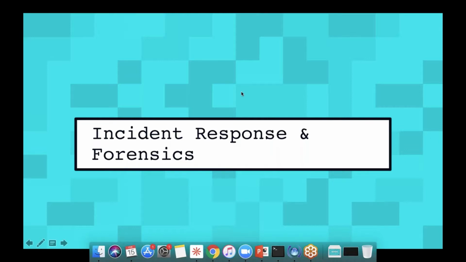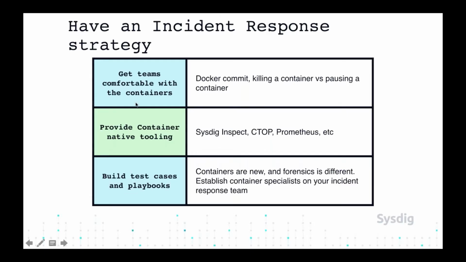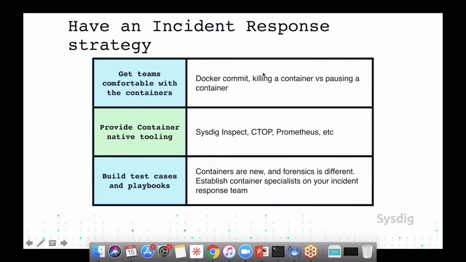Cool. So next I'm going to move on to incident response and forensics. And one of these things that you really want to do is have an incident response strategy. So you want to have people on your SOC team that are container experts, and then get your teams comfortable with the capabilities of containers.